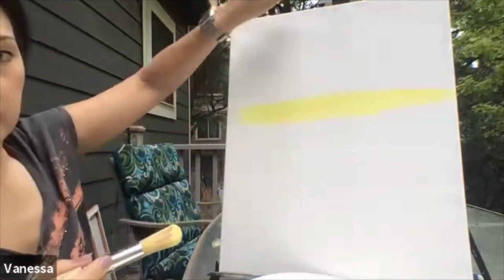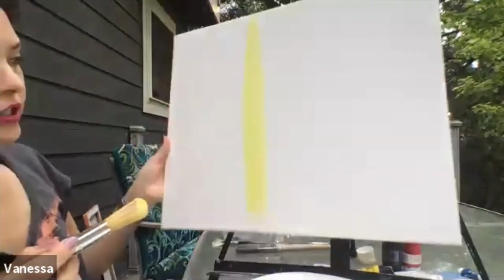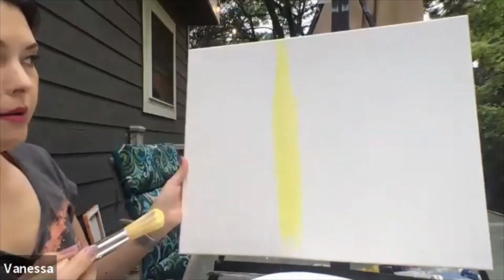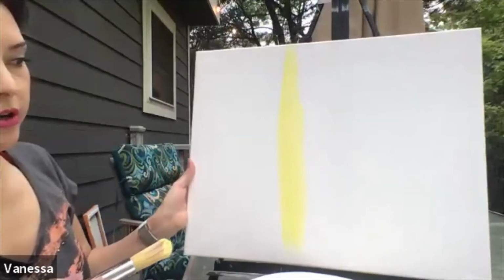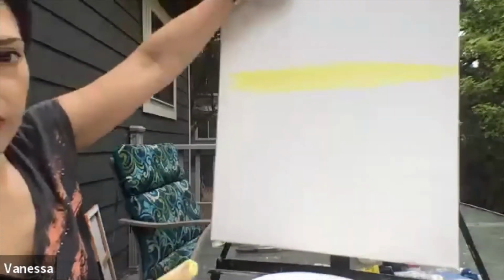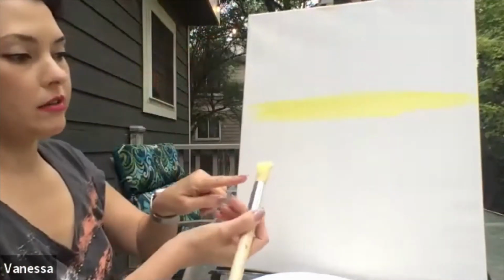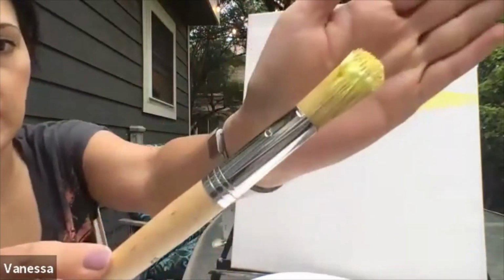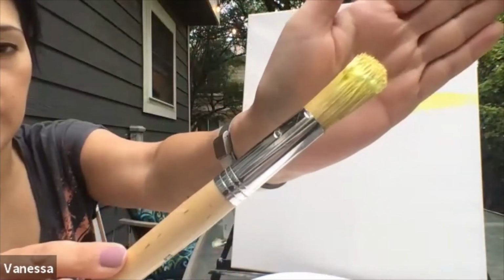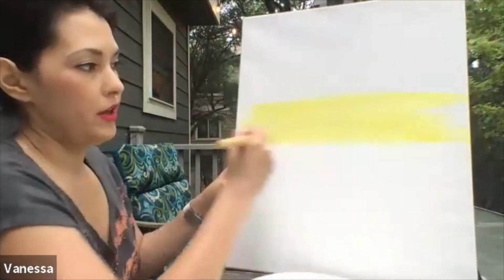Now, here's an interesting thing. You can either do a vertical or a horizontal, okay? Either one is fine. Just depending on where you're going to put this, you decide how you'd like to create your composition. So you're going to use a nice medium yellow like this here. So I'm going to hold this up so you can see what color it is here. And then you're just going to paint the entire thing with yellow paint.